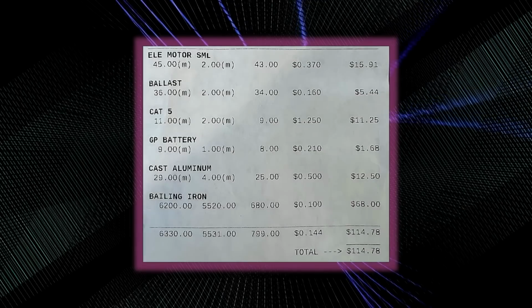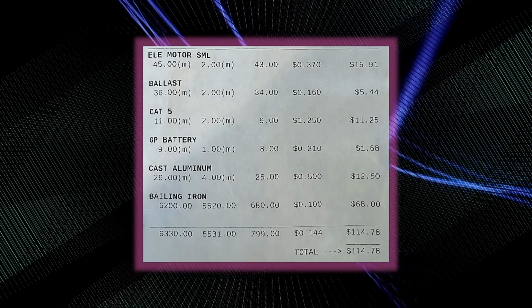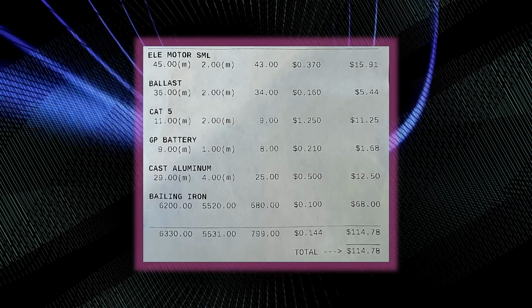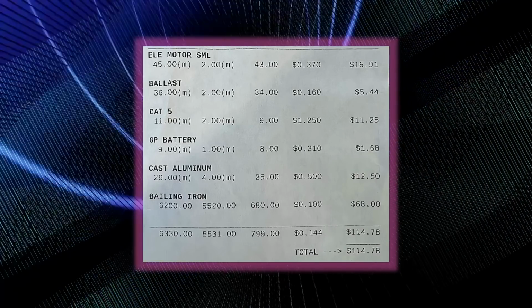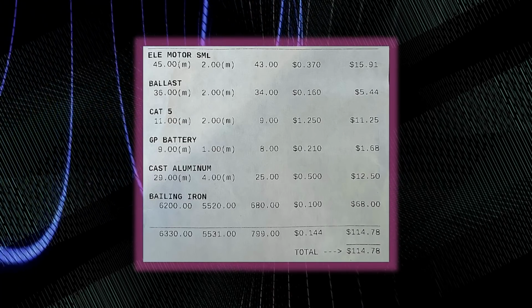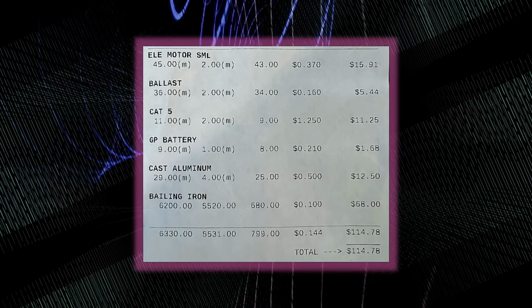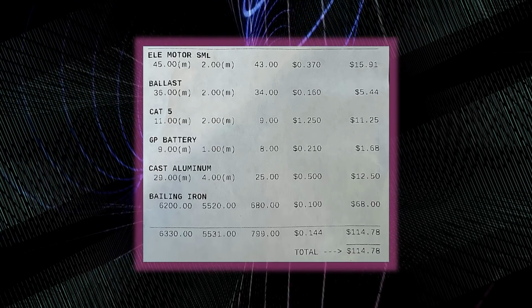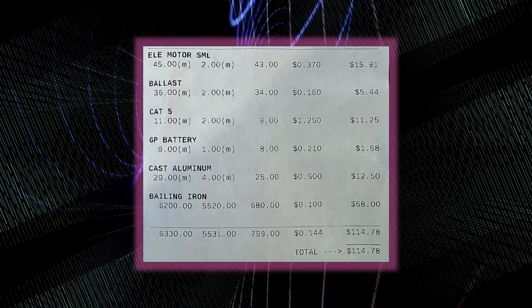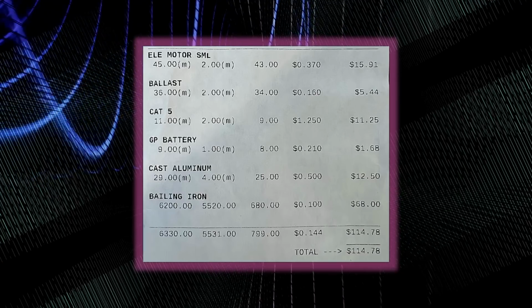Alrighty, scavengers, here's how we did at that scrap yard. Motors, 43 pounds, 37 cents a pound, $15.91. Ballast, 34 pounds, 16 cents a pound, $5.44. Cat 5, 9 pounds, $1.25 a pound, $11.25. Battery, I don't know what GP stands for, but battery, 8 pounds, 21 cents a pound, $1.68. Cast aluminum, 25 pounds, 50 cents a pound, $12.50.